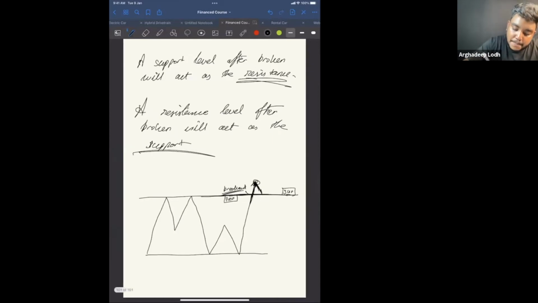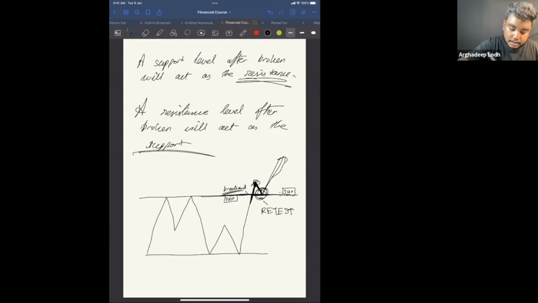So what happens is, after the breakout the price comes down, because what I said, these lines are magnets. These lines will always attract the price towards them. So the price broke and went up, but this line is a magnet, it attracted the price towards it. The price came, touched here, and now it's a support level. The support level will give the price a push so that it can go up. It touched and went up. This phenomenon is called retest. The price broke the level, the resistance became support, the price came, touched the support, and with support went up. This is called retest.